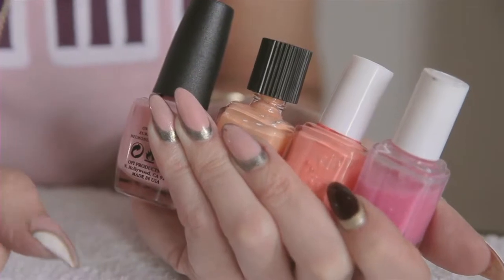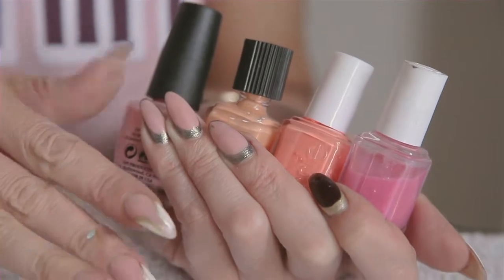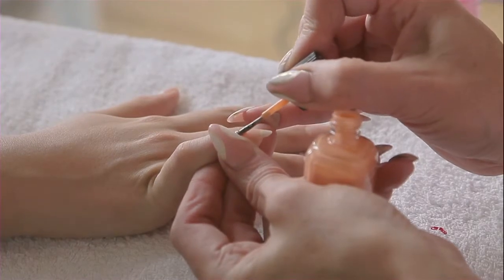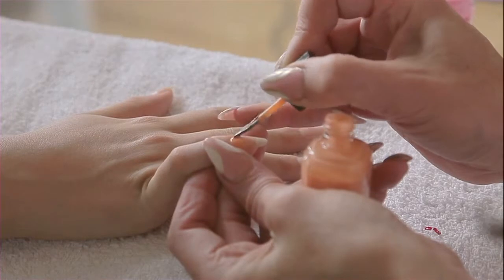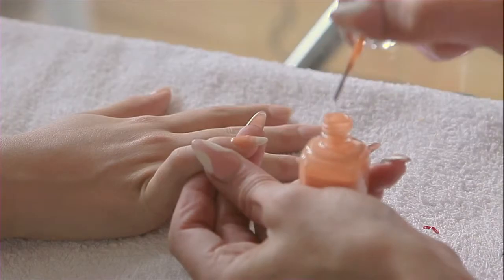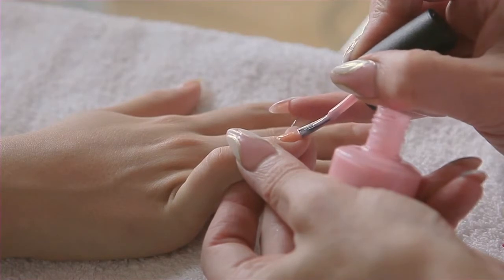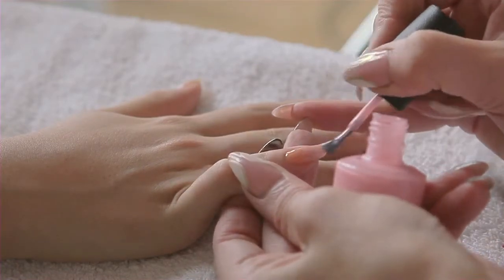With the ombre, you need to use shades that are really similar in tone and also, if possible, that have a slight sheerness to them. I'm going to start off with the peach colour and go right into the cuticle line, getting that really neat and even around the cuticle, because you're only going to do one coat of that. Then you need to make sure that the polish is really thick and wet in the middle, so you can come in with your pink while it's still wet.